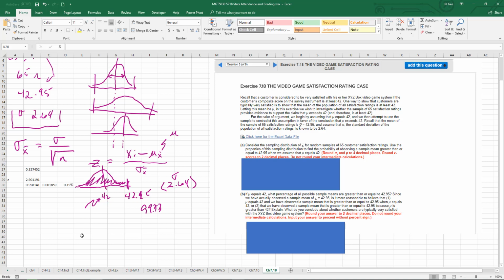I want to make sure you're aware of what's going on in the problem. They're sort of giving us some information here. In industry, somebody came in and said, oh, you know what, just use the 2.64 as the population standard deviation. That's what we've been running for the last 15 years or so, okay? So we take the sample, and this one sample we've got, it's very unlikely that the population mean is 42, because the sample set that we took was 3 sigma above it. It's more likely that this is not correct and that we can shift this entire sample mean idea up to the right. The mean is probably not 42.